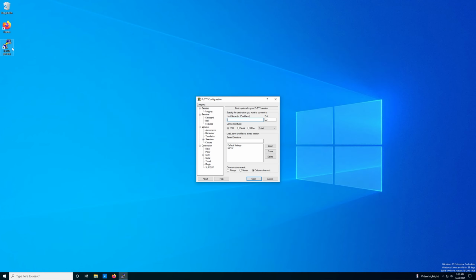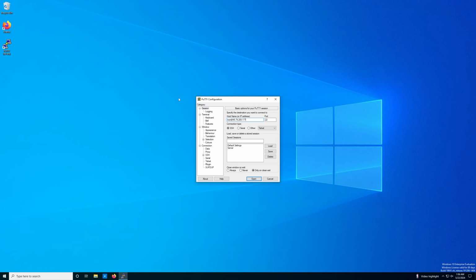In PuTTY, you will see a hostname field. Here, you're going to type root at the IP address of your server. If this is a remote server, likely through a host, they should have provided you with the public IP. If this is a local server, you'll have to find your local IP on Ubuntu by running this command. You can choose to save this session by giving it a name here and then pressing save.